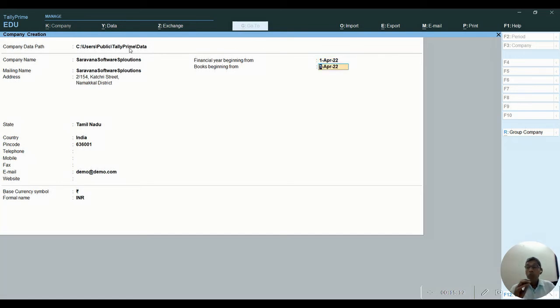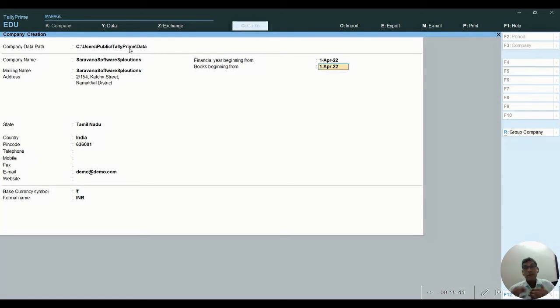The next, books beginning from. The financial year is starting 1st April 2022. But my books of accounts start from, say, suppose I am going to start my organization only from 1st June. Then your books of accounts will start from 1st June onwards, only for the first year.